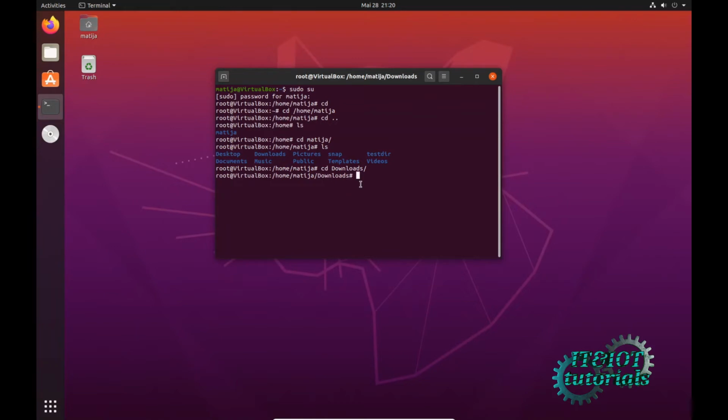Another way to see where you are is to type pwd, and now that is your full path. Home, then username folder, and then downloads. To go into the previous folder, just type cd minus, and now you can see.